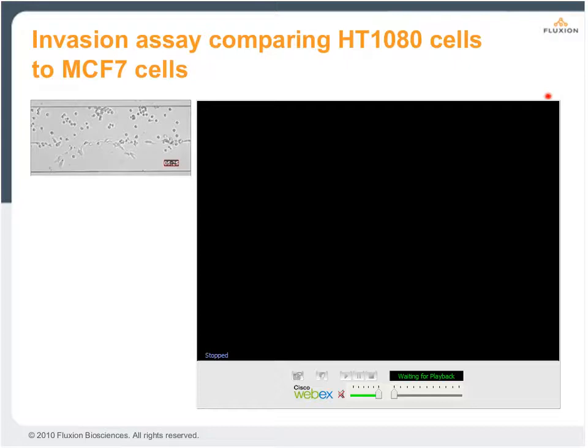So it's almost fully loaded. I'll just give it one more second. And I will now play it. What you can see is the cells are lining up along the gel-fluid interface, and then they will begin to very vigorously move into the gel and even begin to divide within 15 hours.